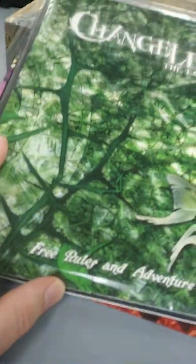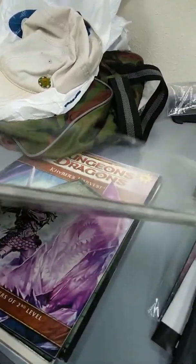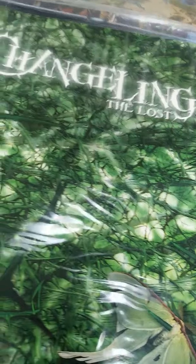Changeling: The Lost. This was in what we were calling at the time the New World of Darkness. I've read this one. I haven't run it. But, whoo boy, it's thin, but there's a lot to digest. It's a narration-heavy type game. It's more on the storytelling side, less on the dice side. That's just what I remember of it. I like it. One day I'll run this, hopefully, if I could ever find a group that I think would actually enjoy this.